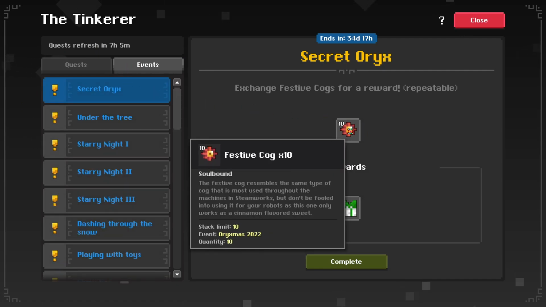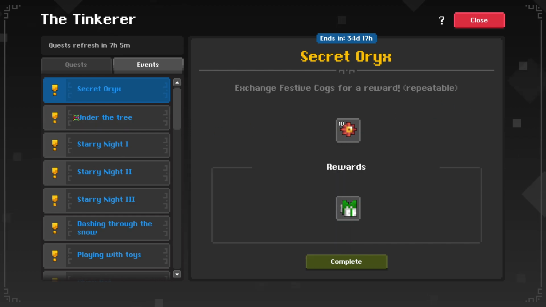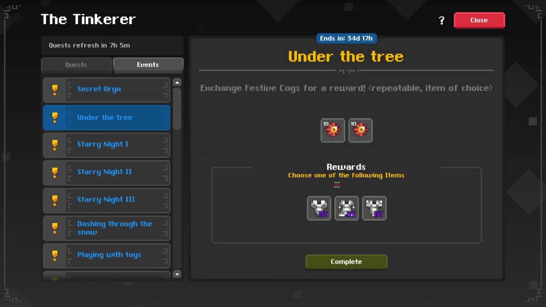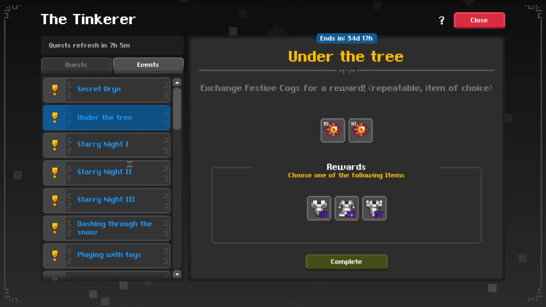I assume these drop from the cog dungeon or whatever. Festive cog resembles the type of cog that must go through. Okay, yeah, mechanical steamworks. Okay, okay. Blah blah blah blah. You get an Oryx Christmas gift for 10. This is repeatable. Repeatable item of choice for 20. You can get the Frost Strike Hide, the Frost Elementalist robe, the Frost armor. These are just reskins of like tier 12s.